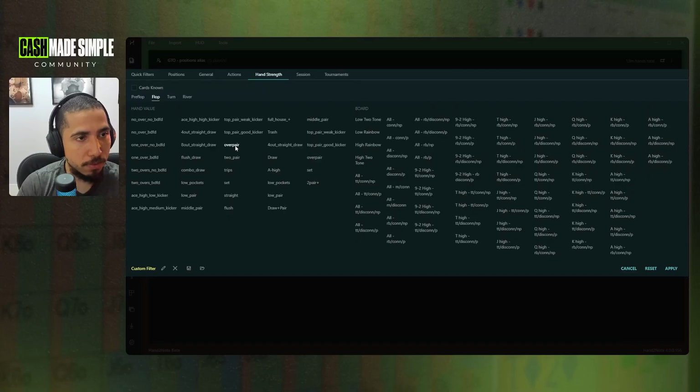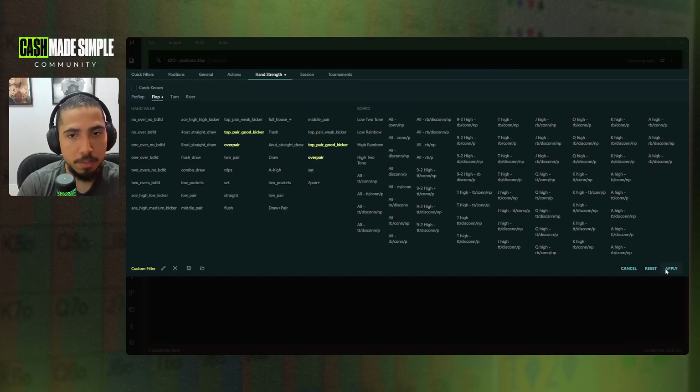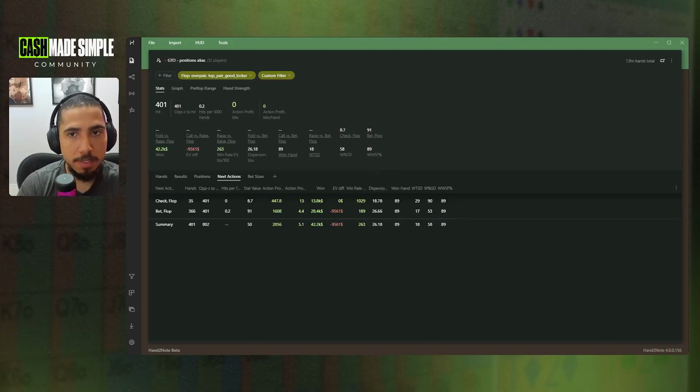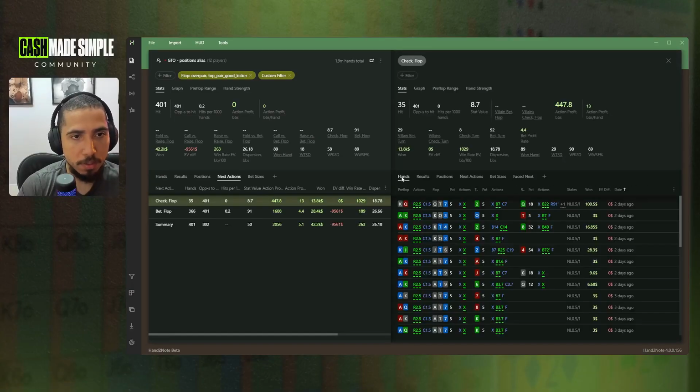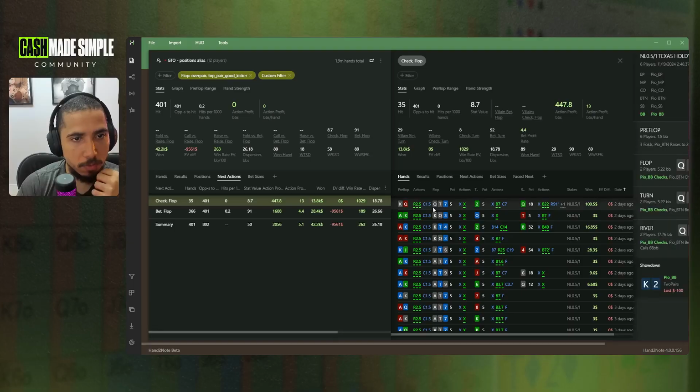Let's take a look at over pair and top pair good kicker combined. Let's see. 90-10. So top pair, good kicker slash over pair, it's a 90-10 split. Very infrequent checks here with top pair, good kicker in this spot. So we're checking some king queen on queen 10-7, some ace king on king queen 3, some ace king on king 10-4, some ace king on ace 10-9.